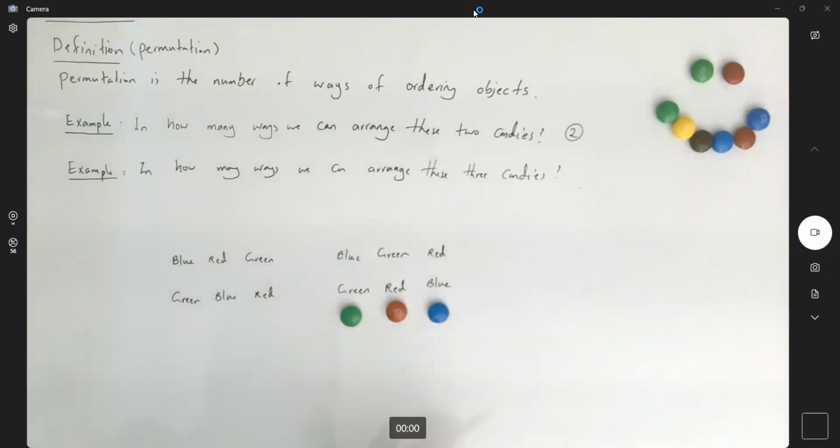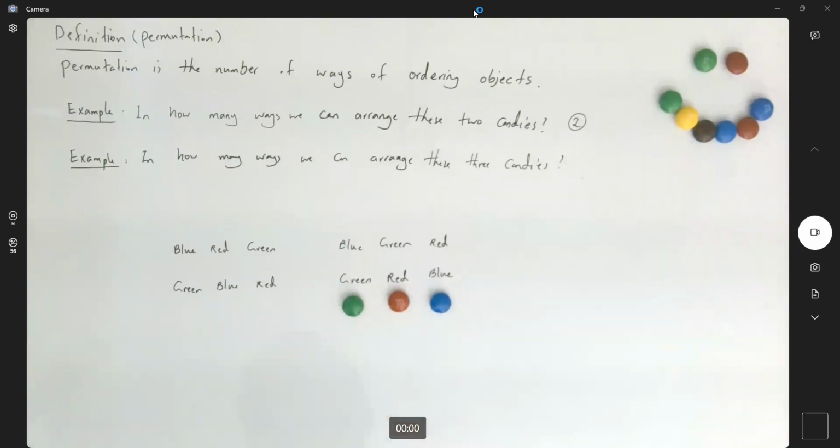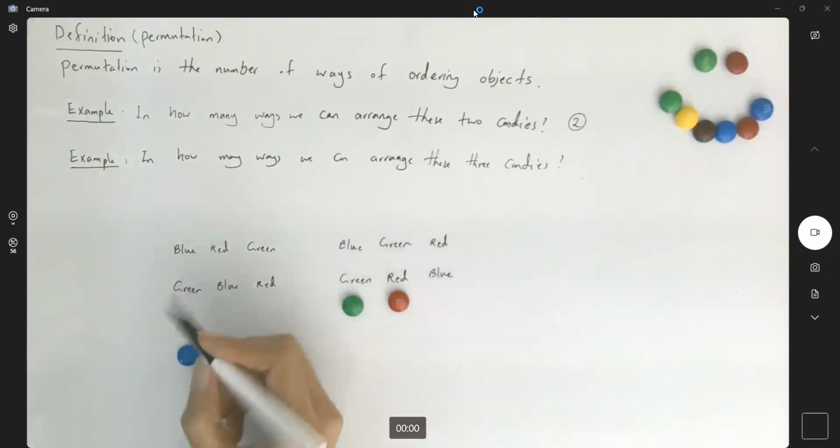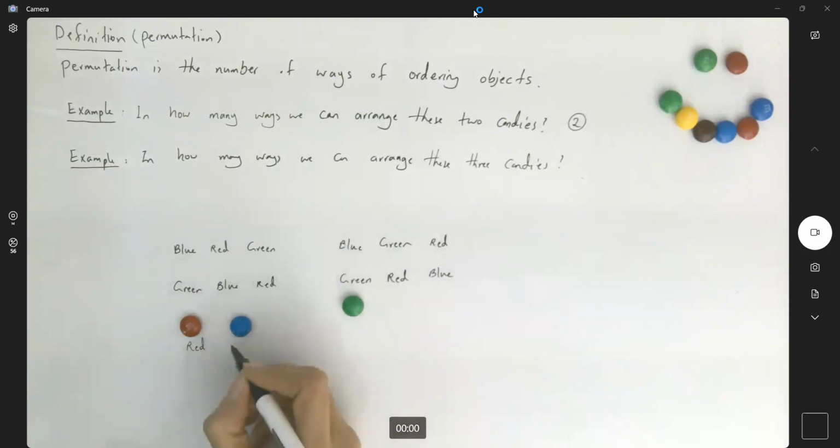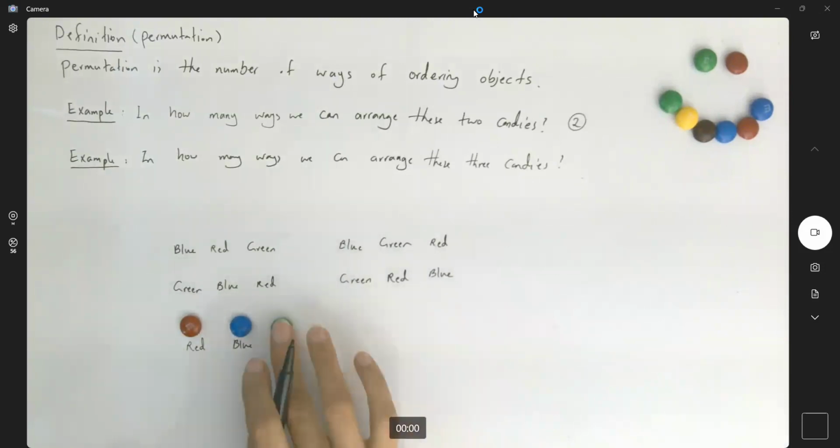What else? Well, you might say, hey, the blue is the first candy that I'm going to select. So blue comes first. You already have blue. Let's work with the red. Red comes first. And then blue, and then green.